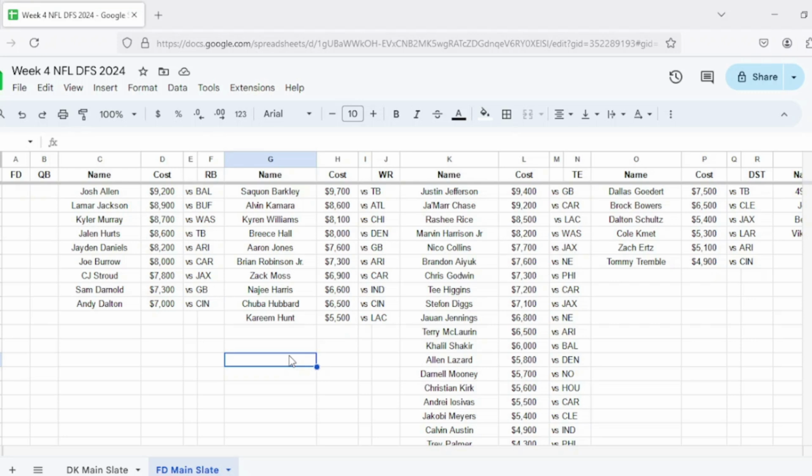Aaron Jones, $7,600 versus his former team, the Green Bay Packers. So I definitely do like his upside there. Probably has a little bit extra to prove after they kind of did him dirty. And then we got Brian Robinson Jr., $7,300 versus the Arizona Cardinals. Should be a pretty attractive matchup. Should get most of the work this week with no Austin Ekeler at this point in time.